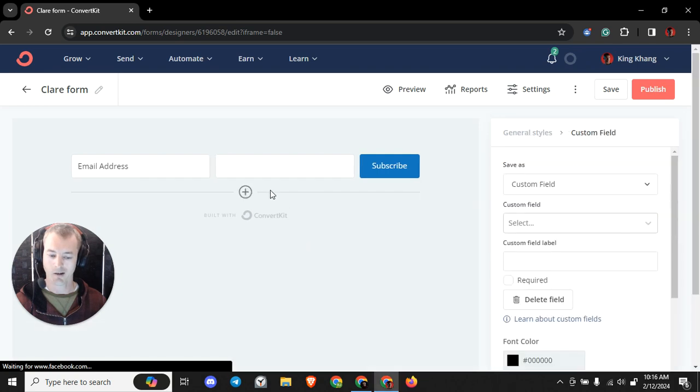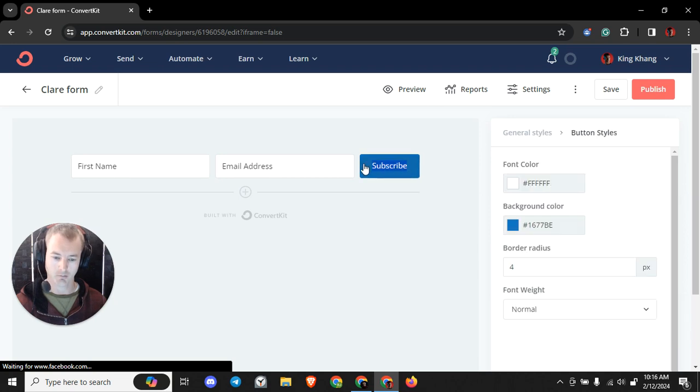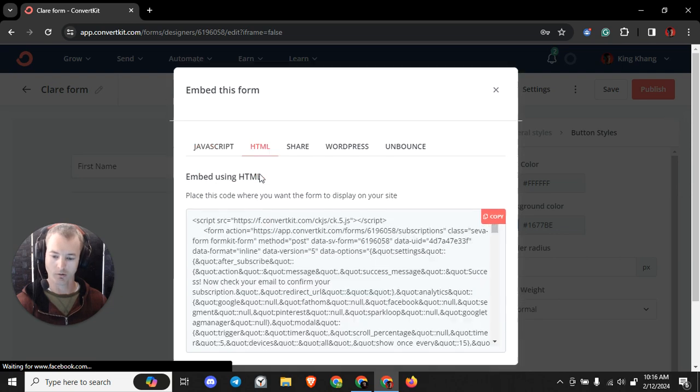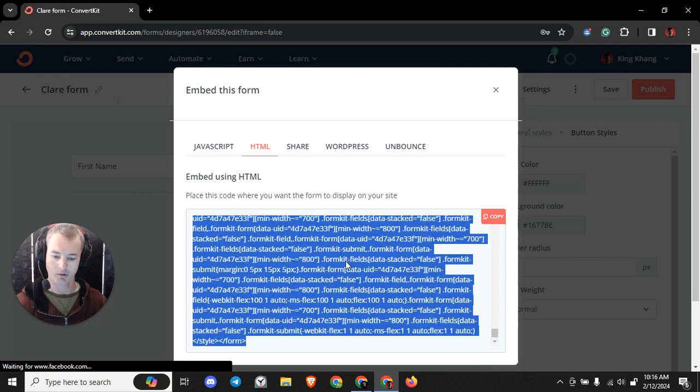And then once you get to this screen, in my case, I'm just going to have email address and first name. So let me do that really quickly over here. Custom field, first name. So we got first name, email address. I'm going to change the button to say, yes, send me the videos. You can change that to whatever you want. And then once we have this basic form in place, we're going to hit publish. And that'll give us the option to copy the HTML. So you're going to copy the HTML, and you're going to go back to ClickFunnels.